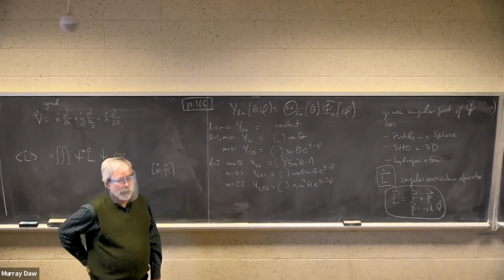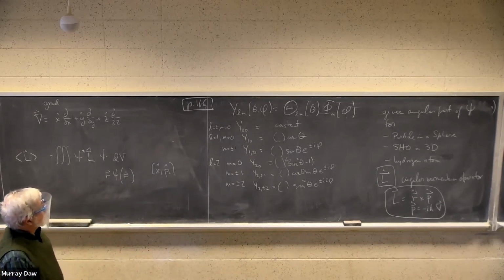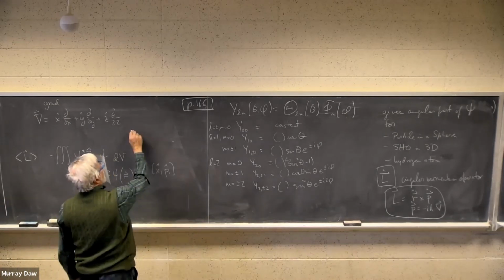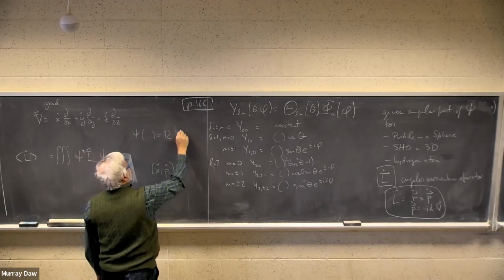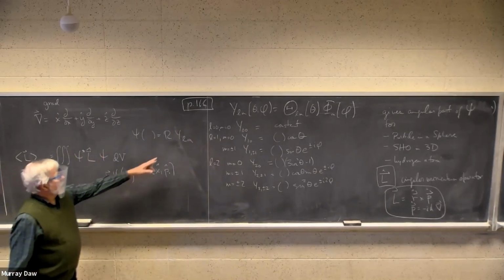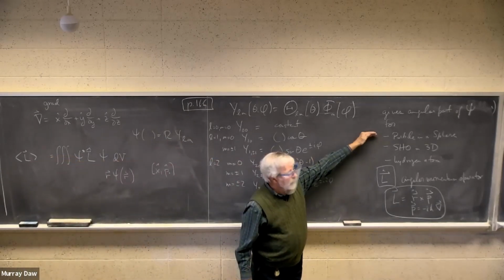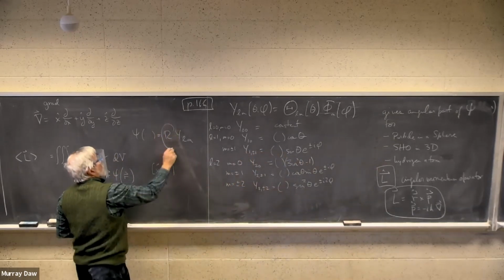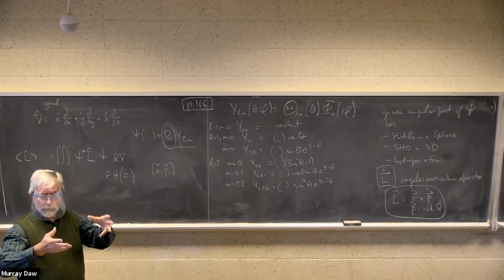They're coming. Yeah, Rob. So what's the Y itself? That's part of the angle, like it says up there. The wave function will be the radial part times the Y. The radial part depends on which of these problems you're looking at. It will be different whether it's for the particle in a sphere, a simple harmonic oscillator, or hydrogen. We'll have a different radial part, but the angular part will be the same. And that's because of the spherical symmetry.